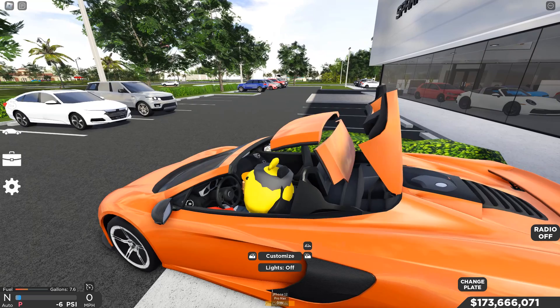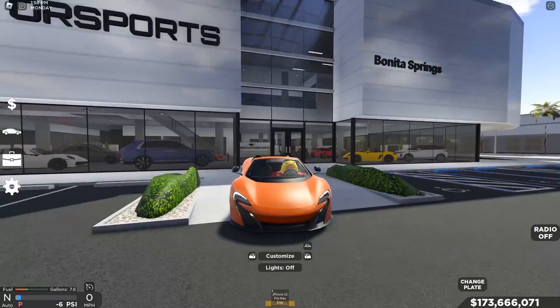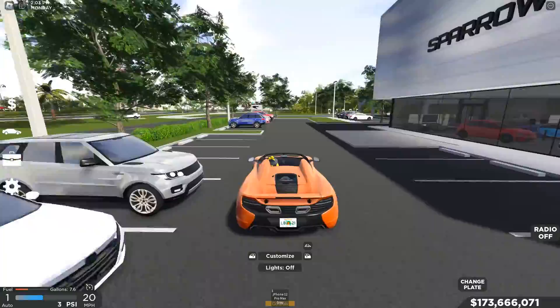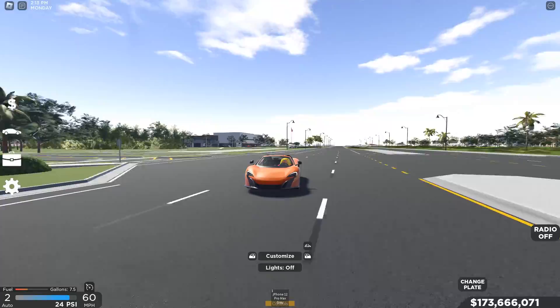Now let's go on the outside and show you guys the convertible, because it is a convertible after all. The windows go down pretty quickly. It also has two little pieces for the roof — it's pretty cool. The back end opens and it goes down fairly quickly. Now that we've done the blinkers, the headlights, the horn, and the convertible part, why don't we get to the fun part and get this car going onto the street and do a top speed test?